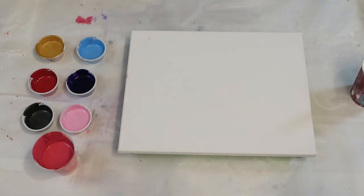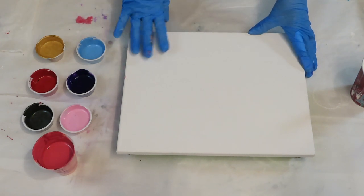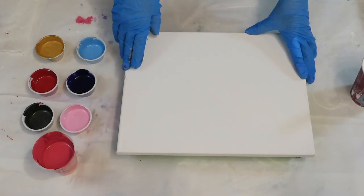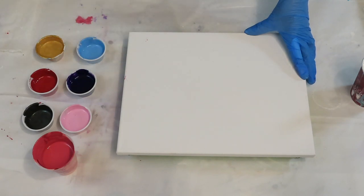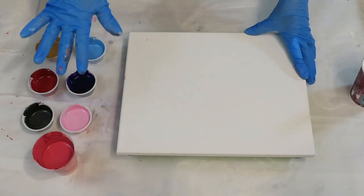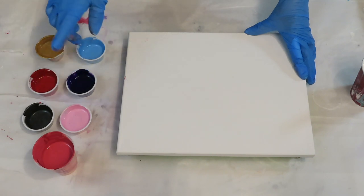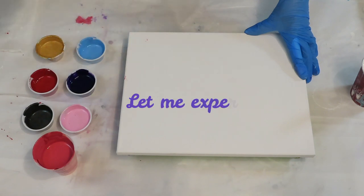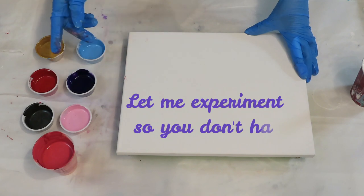I'm Patty. Today I'm going to be doing another minimal swipe. The difference is the last ones I used my Sheleeart paints, and the recipe is down on the bottom. But this time I have some leftover paints. Some of these are mixed with Liquitex, some with Floetrol, and all of them have water. And since they're leftover, I'm not sure. Some are mixed. I'm not sure what brands they are.